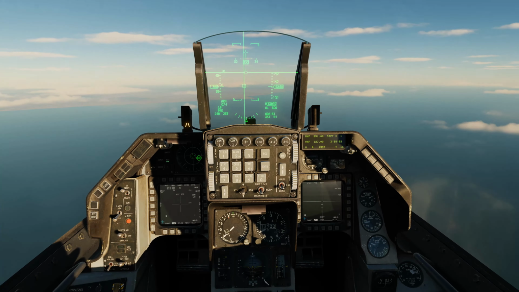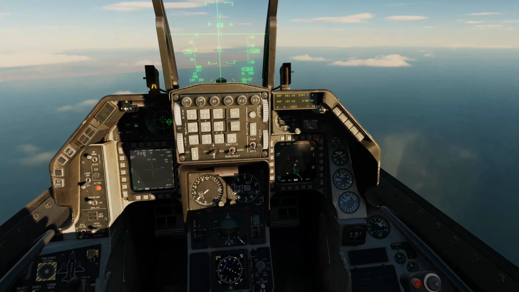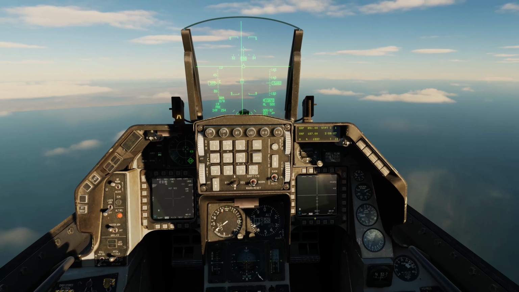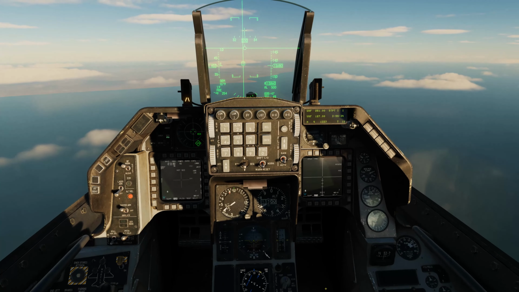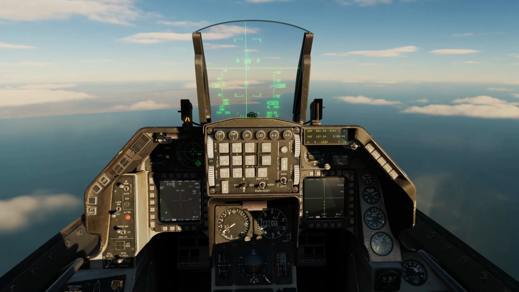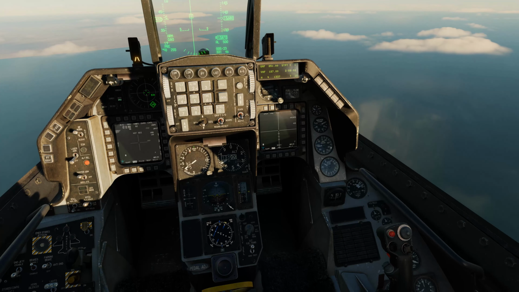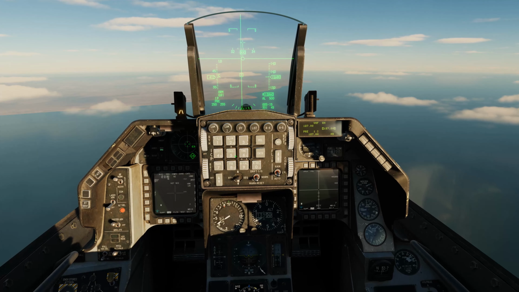Our mission is to engage Iraqi ground targets with AGM-65 Deltas, but our AWACS unit has picked up an enemy fighter. And I'm really getting better with the F-16, the DCS F-16. I am a self-proclaimed casual game player. And I'm picking up little tricks like using the HSI to pick up the enemy fighter location while in ground mode. And I have some distance to make at least probably one pass if everything goes well.